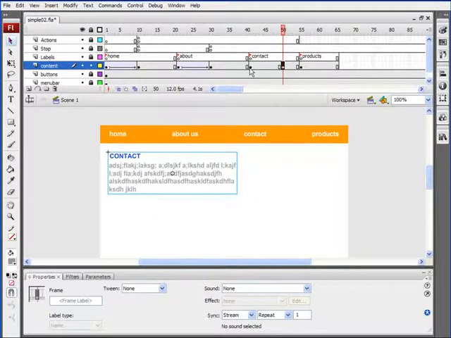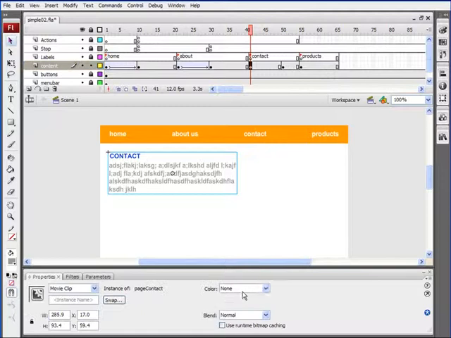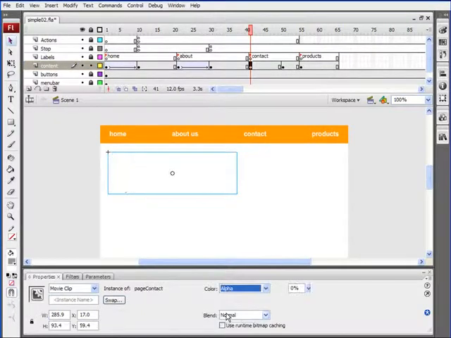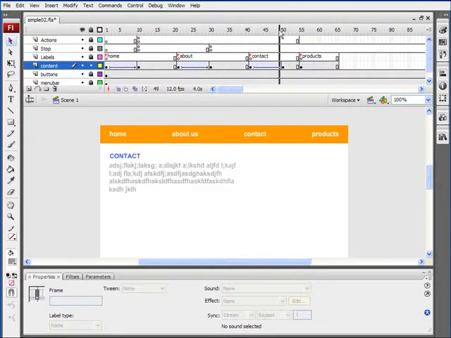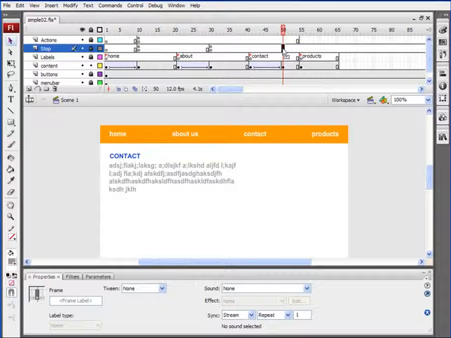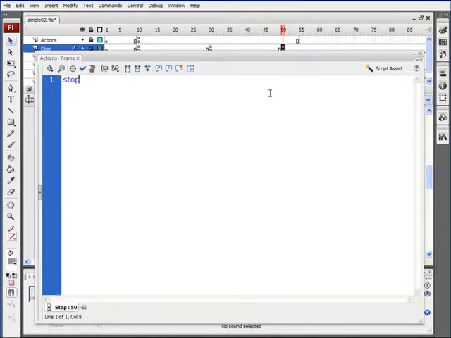So now we have the contact information here in the keyframe on frame 41, and we have the same information on the keyframe on frame 50. So we'll go back to 41, click on that movie clip, change color from none to alpha, and then bring that alpha slider down to 0. Right click, create motion tween. So we have the contact page fading in, and once it gets done fading in, we'll create a new keyframe there in frame 50 by hitting F6, hit F9 to open up your actions, and type in your stop action.